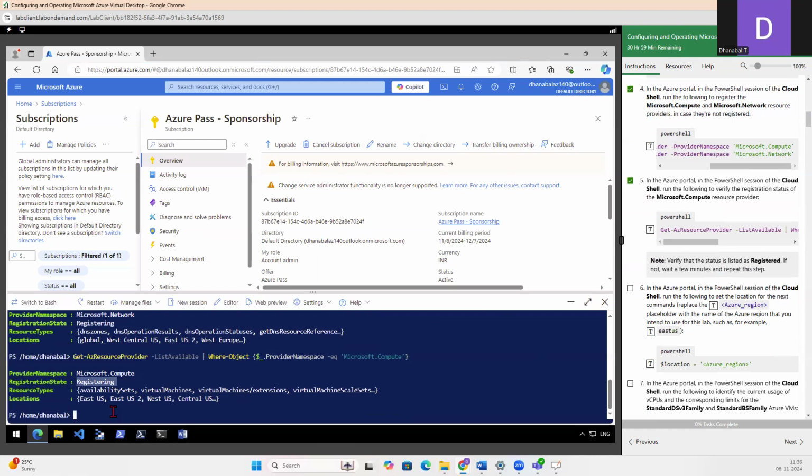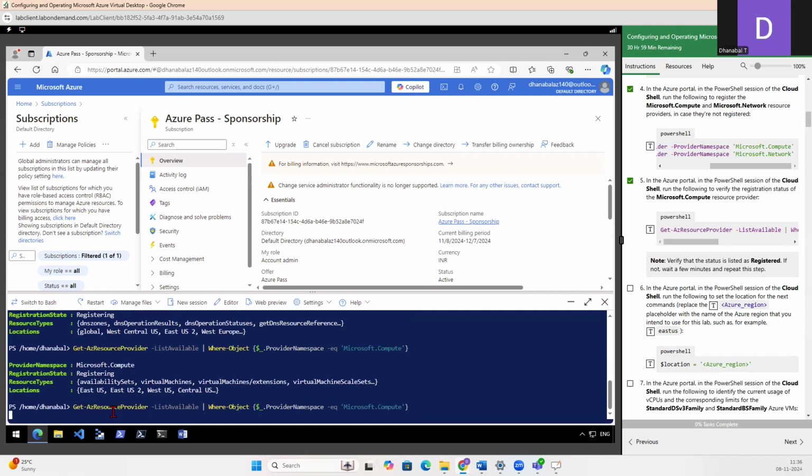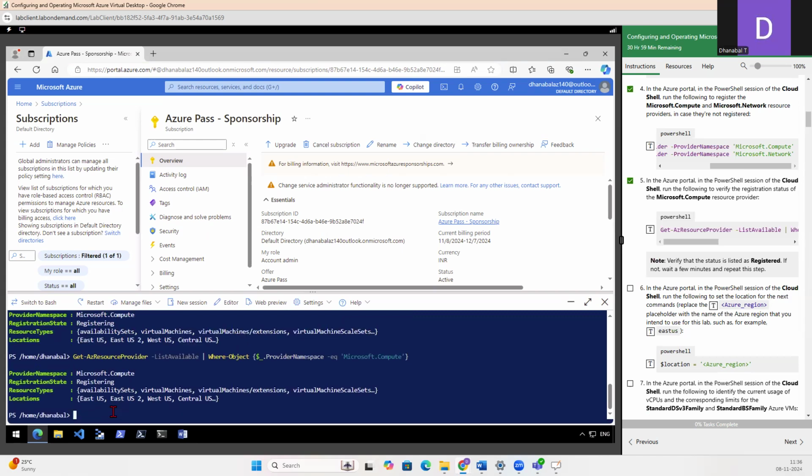So till then, I'll wait for almost 20 to 30 seconds and then execute the same command again. If I press the up arrow key, I get the same command. When I hit enter, if Microsoft.Compute is registered, I'll get the state as registered. But right now, it is still registering. Let me wait for another 20 seconds.